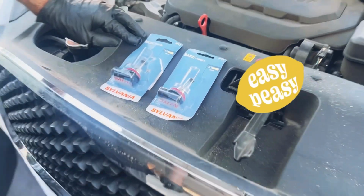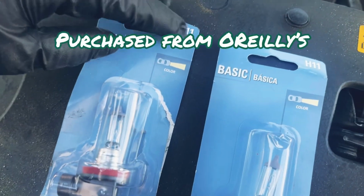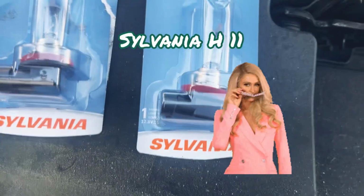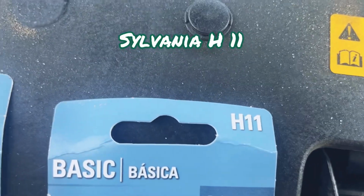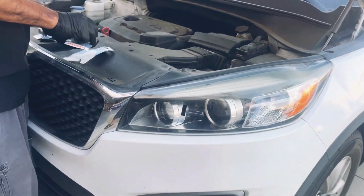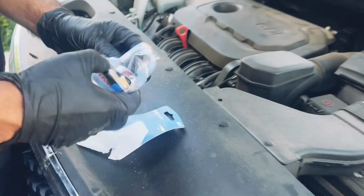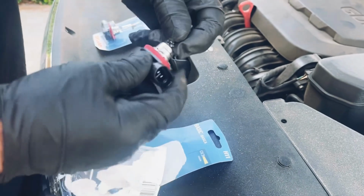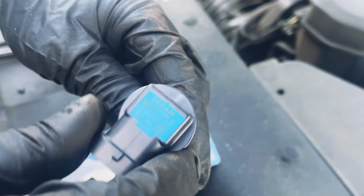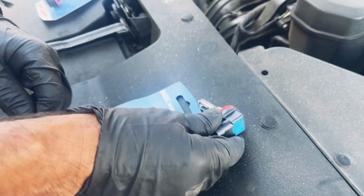These are what you need right here. You see, base band H11. These are the ones for the Kia right here. Got them at O'Reilly's. They had different brands, but I got these ones right here. Take a look. See? H11s. Right here. And put that right here.